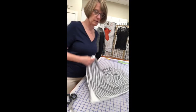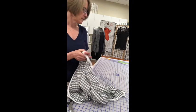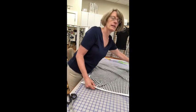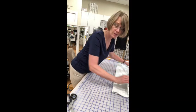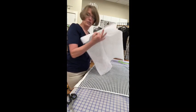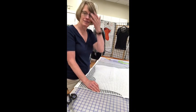I'm using this beautiful Art Gallery knit — it's just so soft, and it's got this little herringbone pattern. This is a great example of where I want to cut single layer. If I had to fold it double layer and get all the lines straight, it would take me forever. So I'm going to cut the back first — the rule with me in sewing t-shirts is I cut the back first, because like my mother always said, you can make a front out of a back, you can't make a back out of a front.